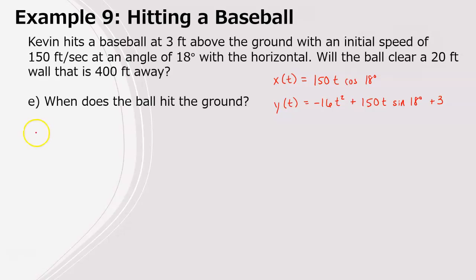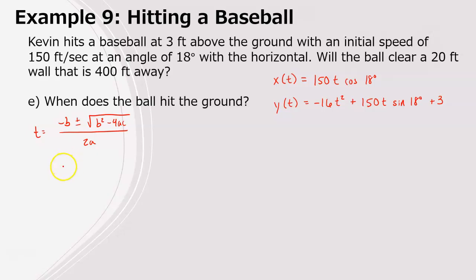So the quadratic formula would be this. It'd be the opposite of b plus or minus the square root of b squared minus 4ac all over 2a. In this case, instead of using x, you see that we're using t, so that's how I know to solve it for t instead. So the t-intercept would be the opposite of b plus or minus the square root of b squared minus 4ac all over 2a.